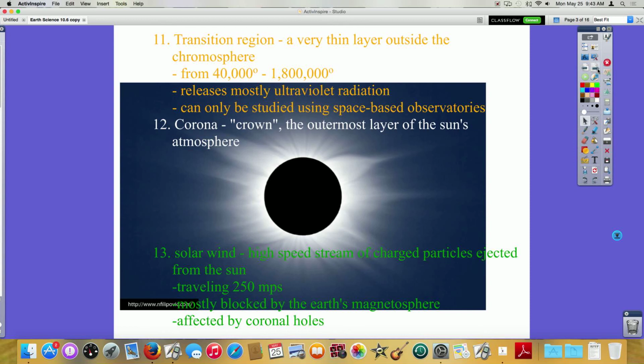For the most part, our magnetosphere blocks that. Now, every now and then, the Aurora Borealis and the Aurora Australis, that's the solar wind getting funneled down into the north and south magnetic poles and interacting with our atmosphere, but the harmful radiation is not affecting us.